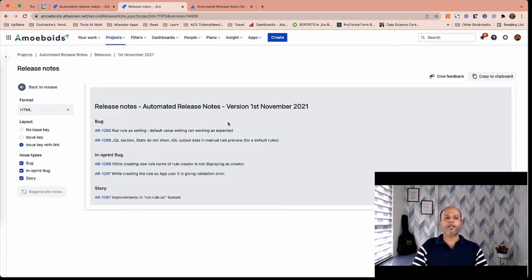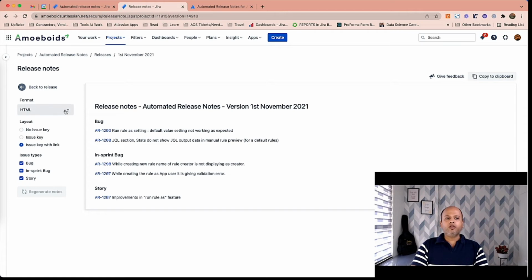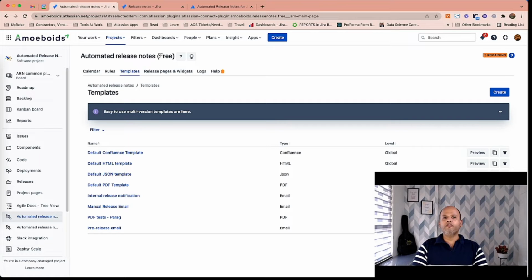Why? Let's begin. First of all, the formats that are available in the default out of the box feature are only two: HTML and Markdown. Let's compare that with what the automated release notes free version has to offer. We have not added any limitations as far as the templates are concerned.